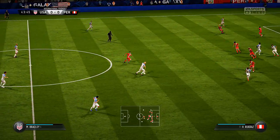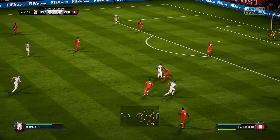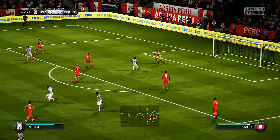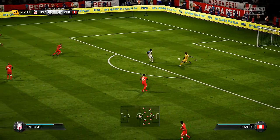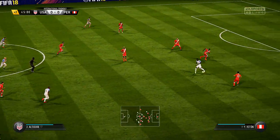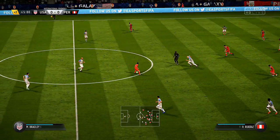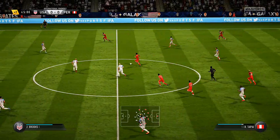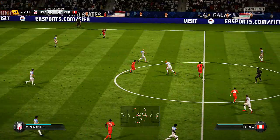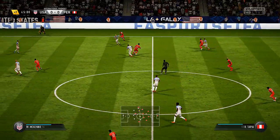Here's a chance to attack. Good football between these two. Nice passing. Under some pressure. Shots on here. Oh, that's great work by the goalkeeper. He's had a good look and decided, from what he's seen of this period of play, to add on 3 minutes. Good forward play from them. In quickly. Tapia. Michael Bradley. Just read the intentions of the opposition there to make the interception.